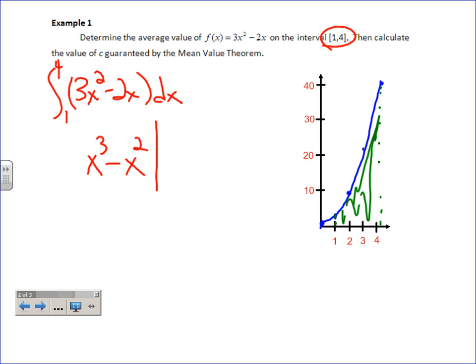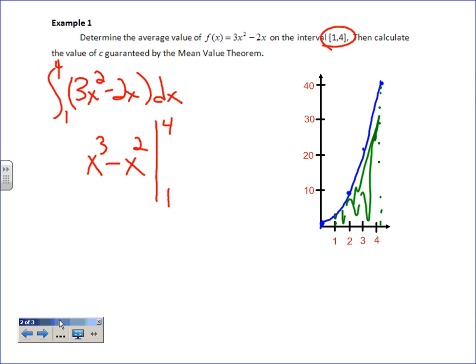And remember the notation, it's good to remind yourself that you have taken the antiderivative and get rid of that. Now what we need to do is substitute in the 4. So you put 4 in here, and 4 to the third is 64. Minus, now it's minus because of the one that's actually in the problem, minus whatever 4 squared is, which is 16. Again, I put parentheses around that so I know that's what I got when I put the first number in. So if I come back and look at this, I can understand what it was I was doing.